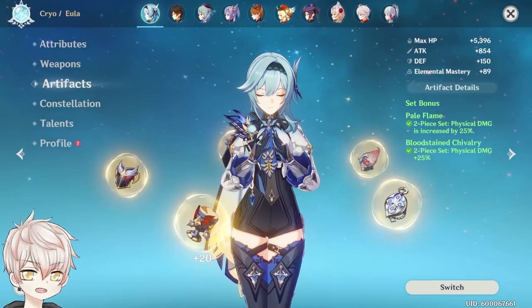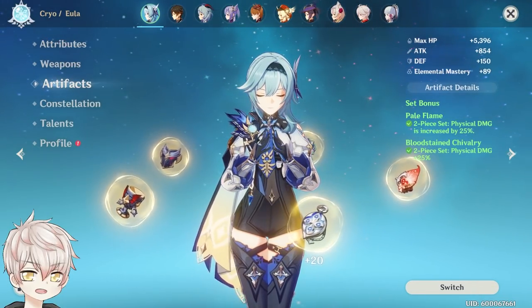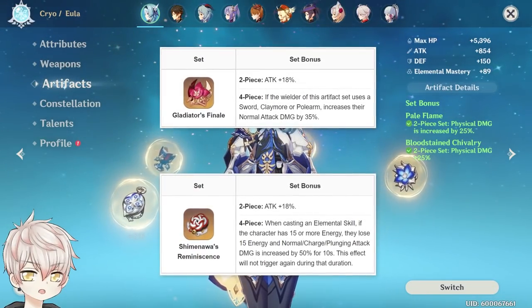4-piece Emblem Set also works for a pure burst damage based Eula and provides her a little extra 20% recharge. However, the damage from 4-piece Emblem at 120 recharge is only 30% burst damage, which is less than 50% physical and does not assist her normal attacks.